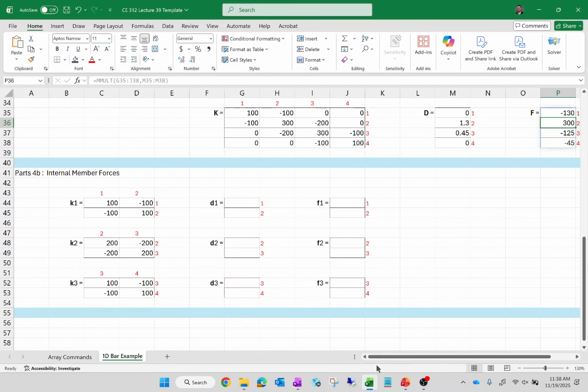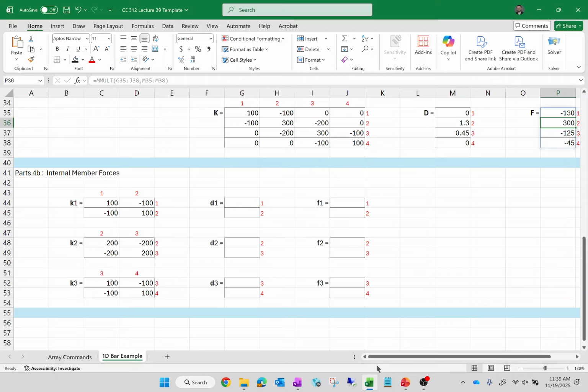This. Okay, and what are we doing here? Basically, what we're doing is this was K times delta for the structure as a whole. Now we're going to do K times delta for each individual element. So how do we do that? Well, we've got the K's for each element. Now we need to come up with deltas for each element.